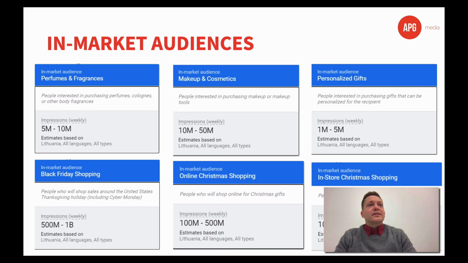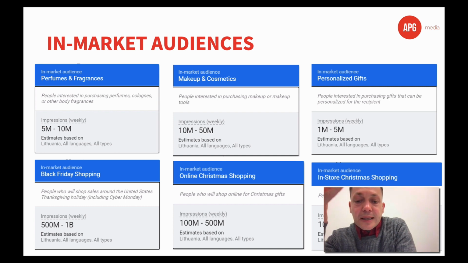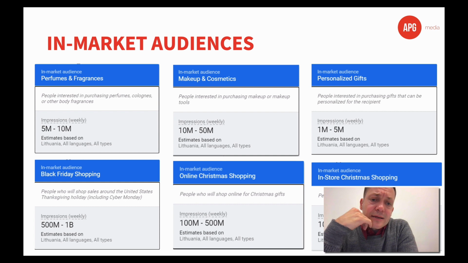There are a couple of things which you should know, like when you are having the display on mobile ads, you can use various audiences, and these audiences can be whatever you want. So I'm just providing some cases of a couple of our clients, what exactly they had as audiences.